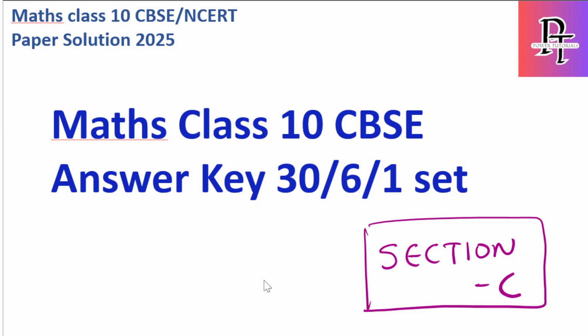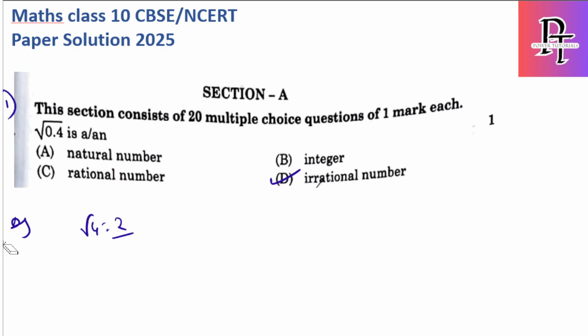So today we're going to discuss section C of Maths Class 10 CBSE answer key solutions of the 30/6/1 set. Okay, so in the previous videos I already covered section A and B videos. If you want the solutions of those sections, I'll keep those links in the description. You can also check for reference.